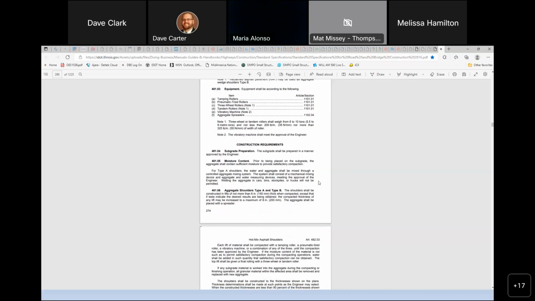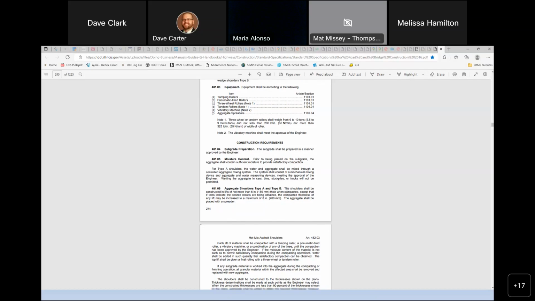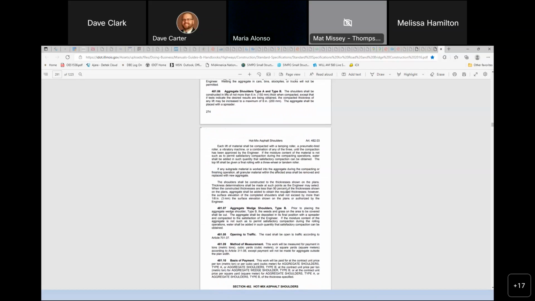The next big section that's going to be covered is construction requirements. Here again, you'll find these will vary depending on the pay item and the kind of work that's being done. Here it's going to talk about, in this case, subgrade preparation. Since there's aggregate, how much moisture is in the aggregate? Is there a moisture correction that's going to be required because it comes out too wet and that makes it heavier? We're going to talk about the thicknesses, whether it's type A, type B, type of shoulders in this case.